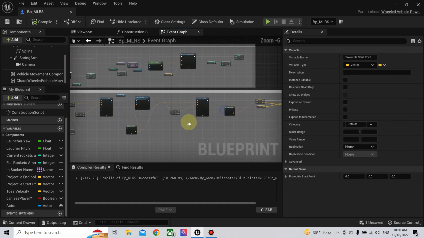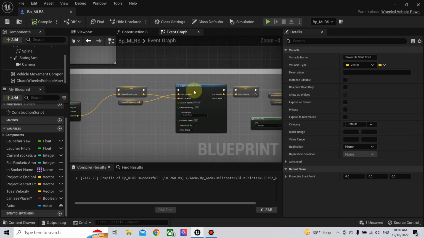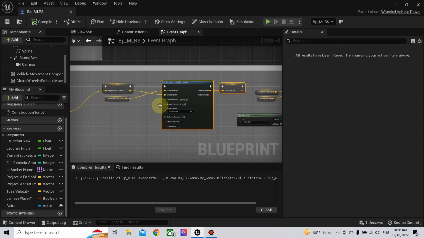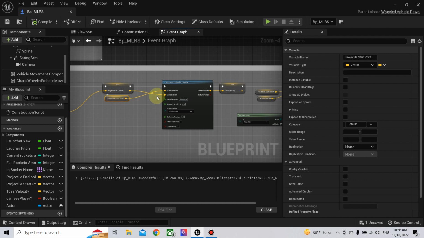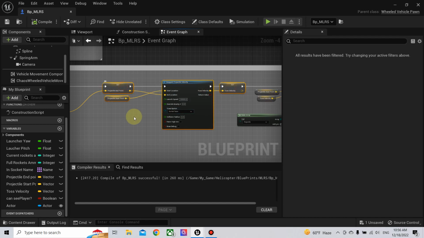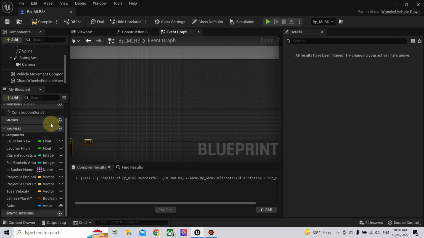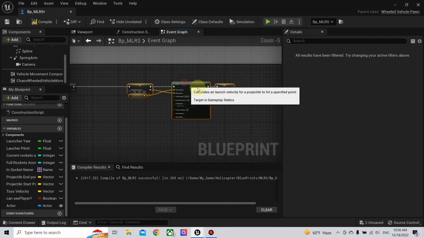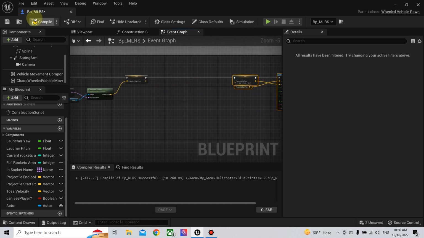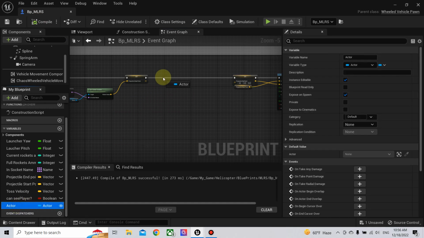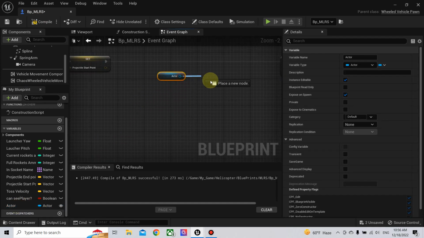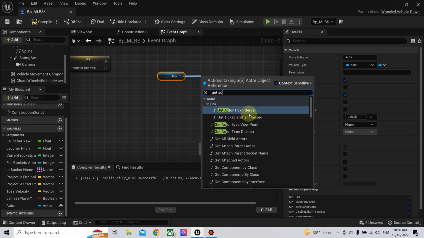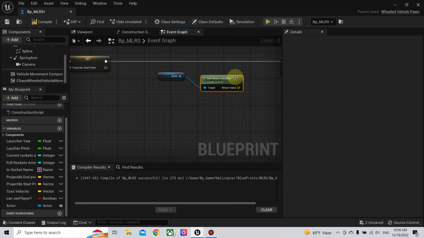Also we need the endpoint and the suggest velocity. Get start point and endpoint. The endpoint will be the actor location that we set in the level. Get actor location.